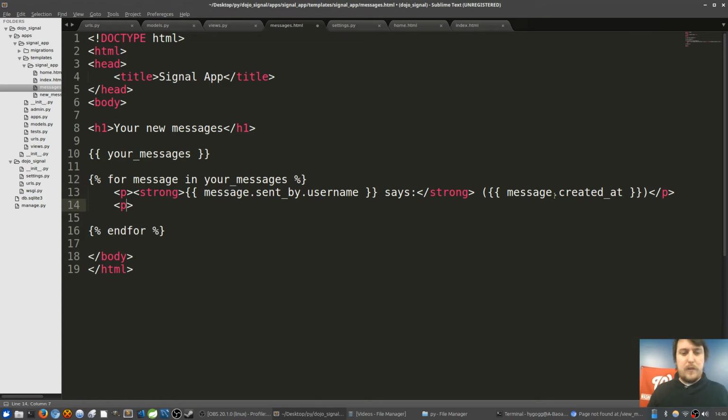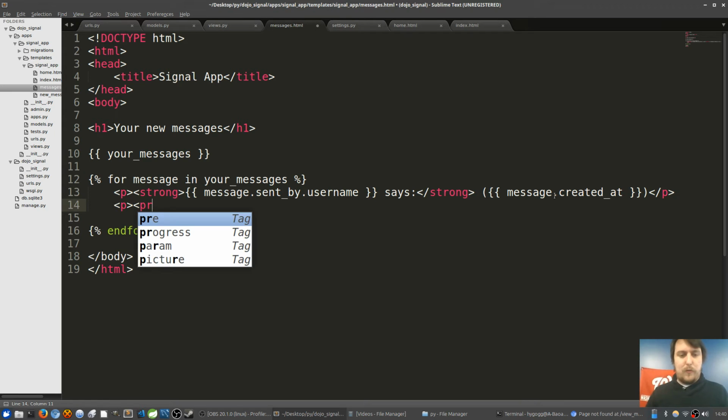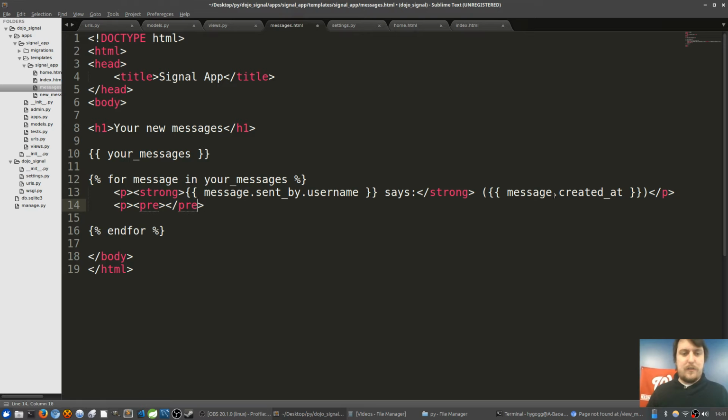So we'll have that p tag for just the top part, and in the bottom part, in fact, do I want to show this off? I do. We're going to use pre tags. Does anybody happen to know what the pre tag does? Yeah, it shows you exactly what the person put in there, all the spaces and everything. So inside of these pre tags, we'll have the message.content. Perfect. And then after each one of these messages, we'll just have an hr, I guess.